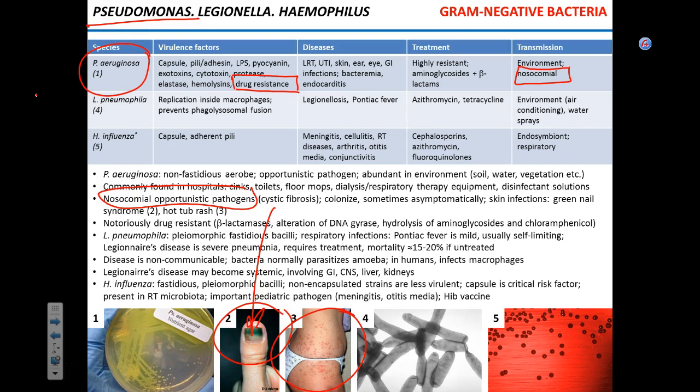Okay. Now, characteristic appearance of Pseudomonas aeruginosa on the agar, it's green. It's green because of the pigment and virulence factor called pyocyanin. So you can fairly easily distinguish growth of Pseudomonas versus growth of other microorganisms.